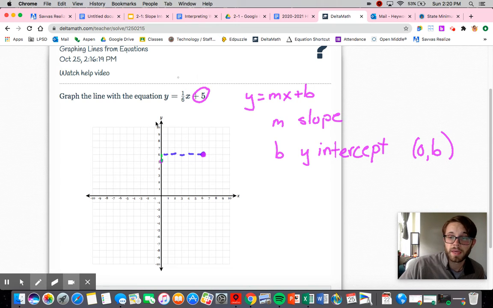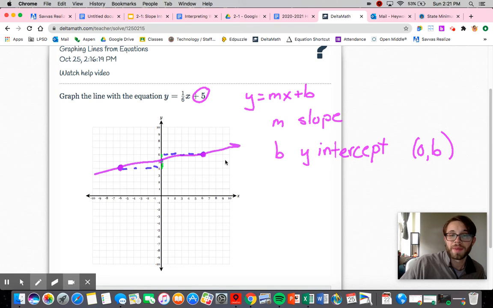Alternatively, we could also have a change of down 1, and then we would go to the left 6. So either is acceptable. We just have to make sure, because again, the negative represents down, positive up. And if we have it positive, that would essentially mean that they're both negative, right? So if we went down 1, we would have to go to the left 6. So that would also work. We could also have a change in y down 1, and then have a change in x of left 6. All right, over here. Okay. And then we have our line.